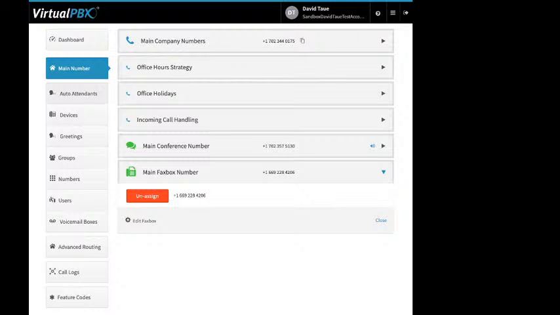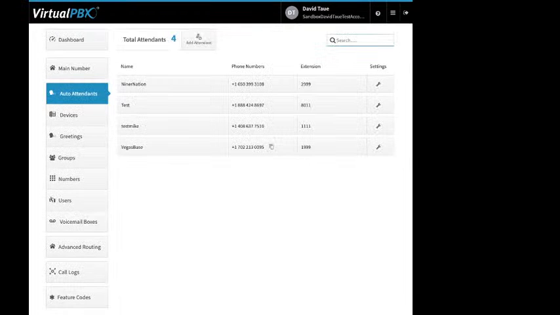All right, so I mentioned this a couple times already, so let's go to auto attendants. Basically this is saying, hey, you can have multiple auto attendants. This could be because you have multiple businesses on the same account, and you want the individual phone numbers for those businesses to have their own main greetings, and their own virtual receptionist, so they can go to their own routing.